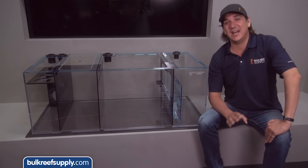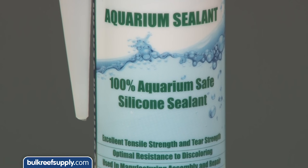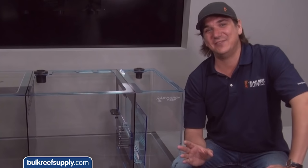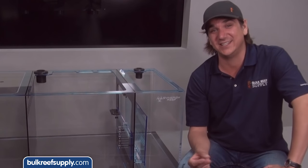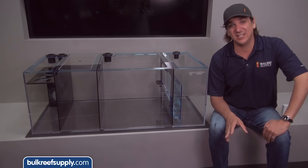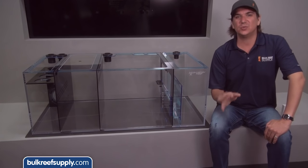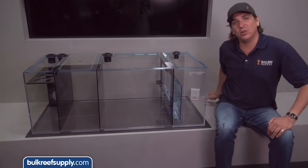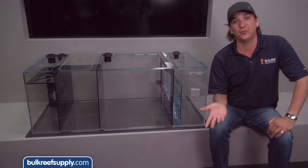A couple of last tips: everyone asks which brands of silicone are reef safe, and the answer is the ones that clearly state it on the packaging — brands like DAP and ASI silicones. Outside of that we are just guessing and trying to save ten bucks based on that guess, which is silly when you consider the cost of building and stocking the tank. It is also important to keep in mind that anything can leak on a long enough timeline, so it is a really good idea to place a couple of moisture detectors around the sump — they will set off an audible alarm if they detect a leak, so you can catch it before there is any damage to your stand, floor or home.